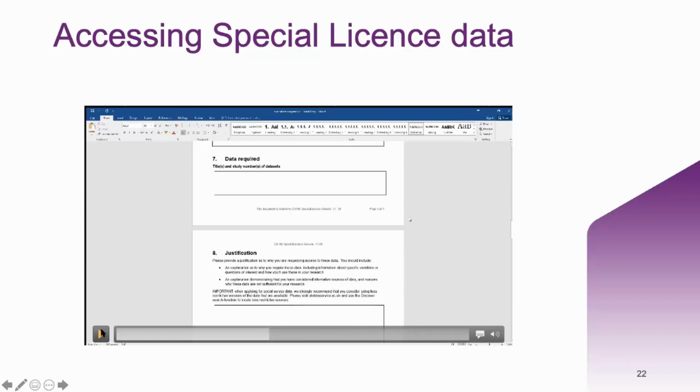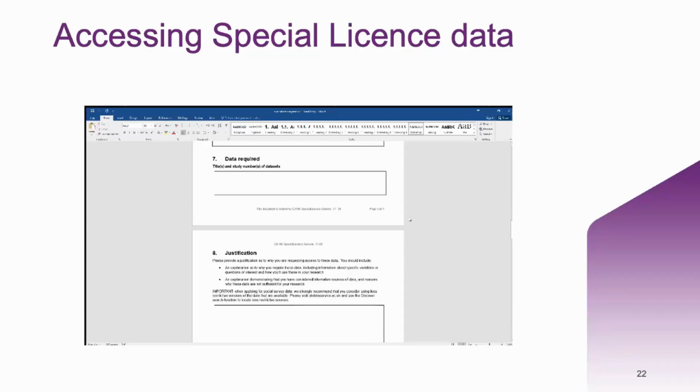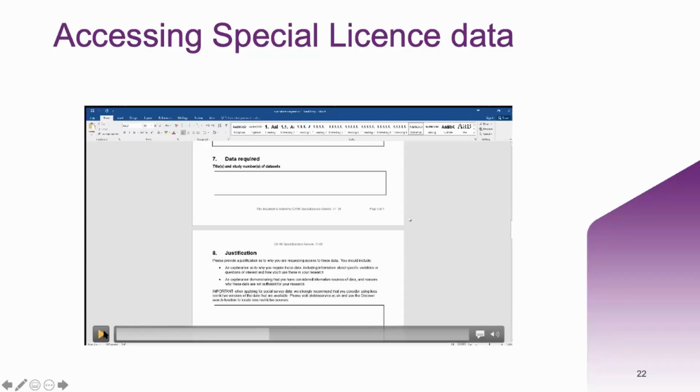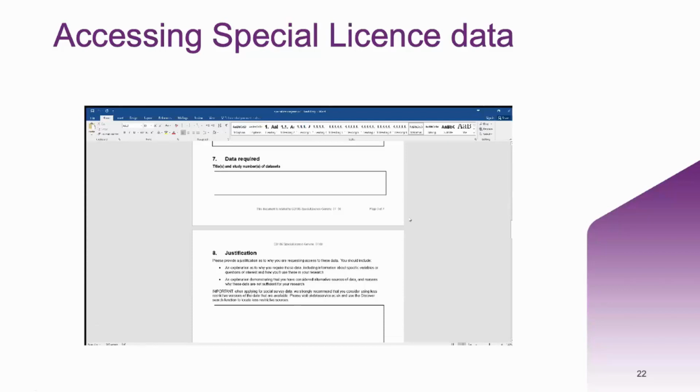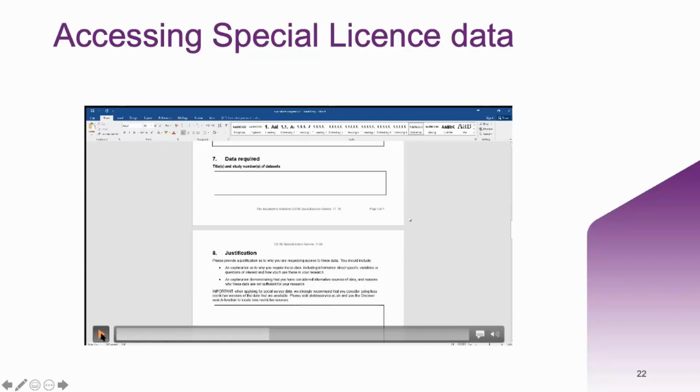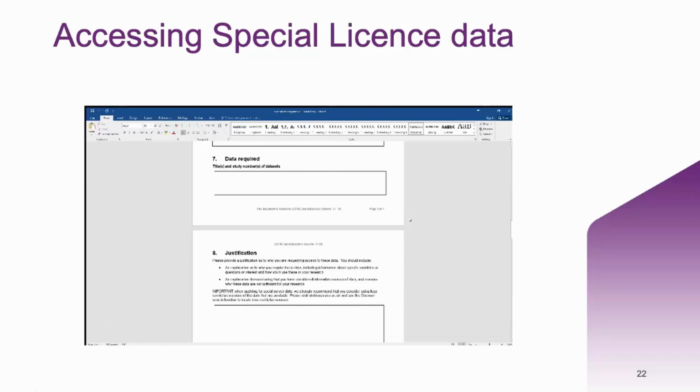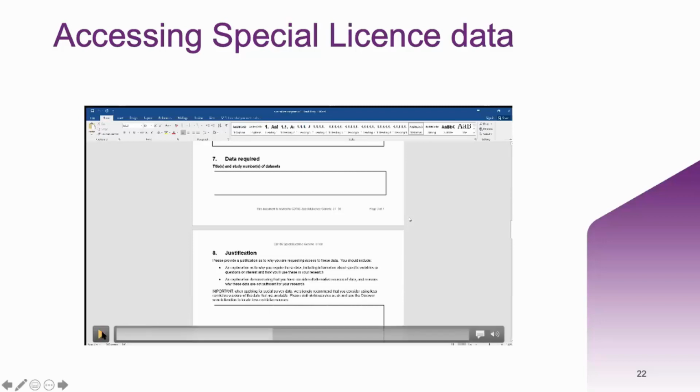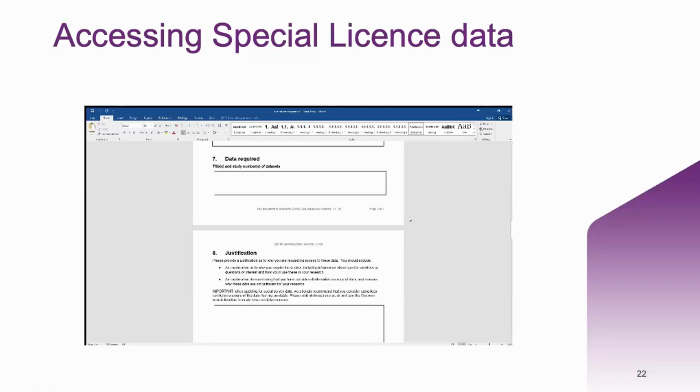So the data owner likes to see examples of specific variables that are only available in the special license data and why they're suitable for your research. They do sometimes ask as well for you to pop an example of other data that you've consulted and perhaps explain a little bit why that wasn't suitable for your research. If you're unsure of the variables, because obviously you don't get to download these data until you've got approval, that's when that data dictionary document comes in really handy in the documentation tab of the data catalogue.